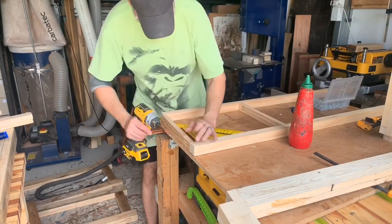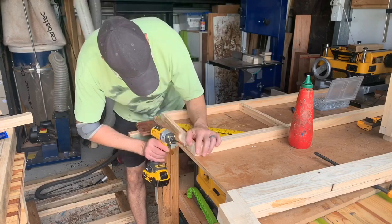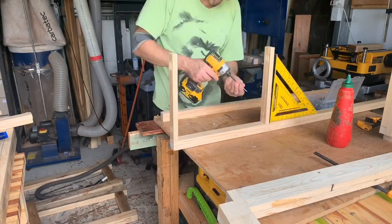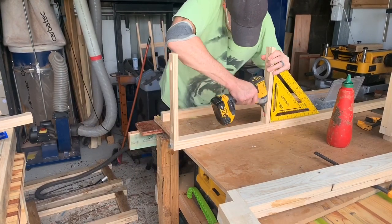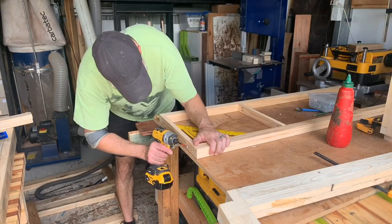Anyway, pocket holes, framework, watch along. I'm gonna basically build around that square box to make my first set of framework. There are two parts to this lower framework, so I'm basically gonna do the same thing twice.